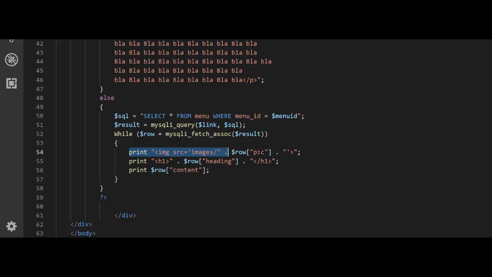And print image, brackets img is HTML tag for image, src equal images slash, it is finished of quote.